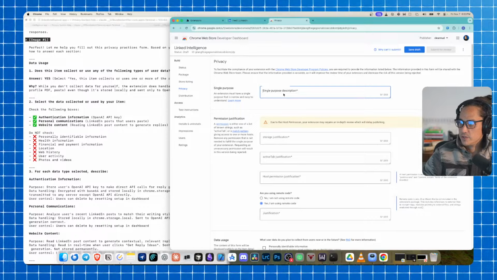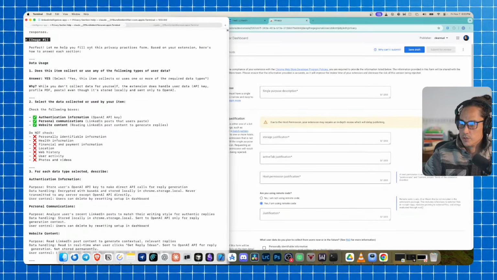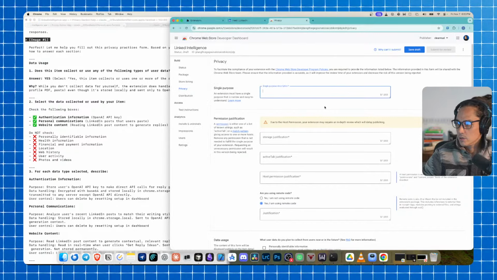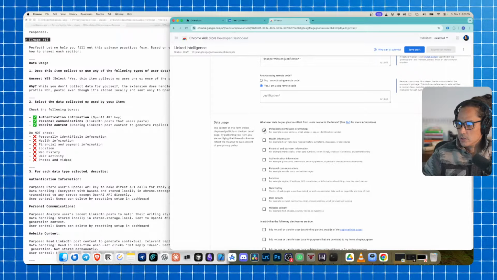So let's just go to privacy real quick. Single purpose description. Data usage.